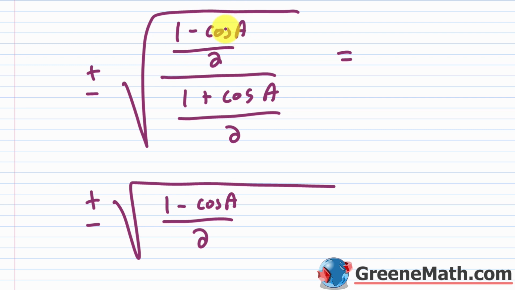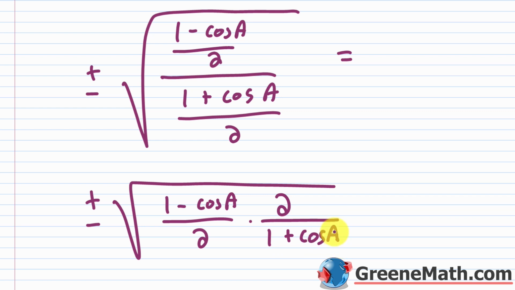So the top fraction here, leave that alone. You're going to multiply by the reciprocal of this bottom fraction here. And I'm talking about in terms of this complex fraction. This is the fraction in the numerator. This is the fraction in the denominator. So leave this one unchanged, multiply by the reciprocal of this one. So I'm going to put the 2 up here, and then the 1 plus the cosine of A down here.